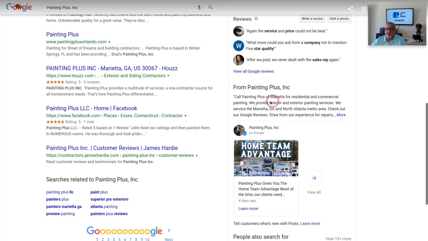And then scrolling down, you'll see a description of the business that I helped them craft. Posts that every business needs to be posting. I believe the post only lasts for 6 days, maybe 7, and they expire. And so you need to replace these posts, and it doesn't hurt a thing to put up more than one post. And there are more than one kind of posts.